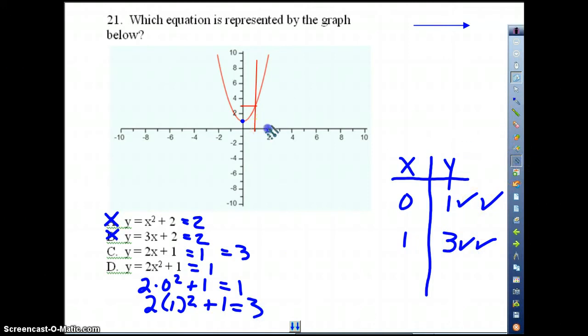Let's go try this one right here. It looks like it crosses at an answer of about what? I'd say it's a little lower than that. I think it looks like it's about what? Let's try that out. Let's put in a 2. 2 times 2 is what? I think the answer's 9. That's 4.